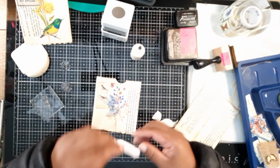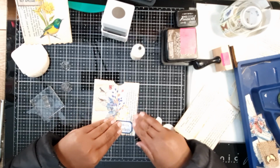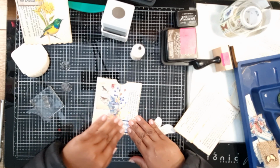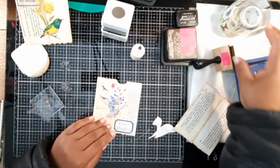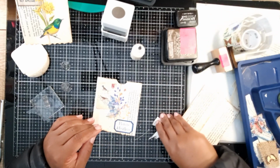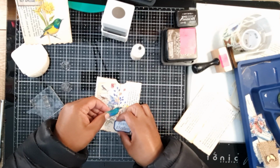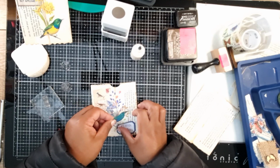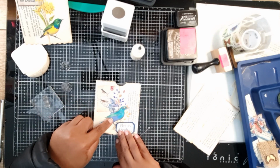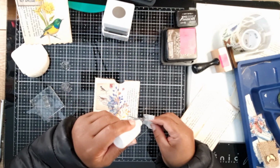Trying to not keep you too long. Right, so I'll add that there, like that, over there. And do we want to add this bird? I don't know, let's see. Yeah, I think so. I think it adds a nice dimension to it.